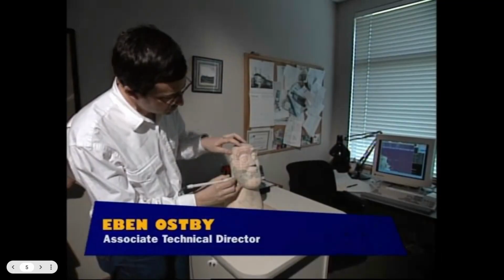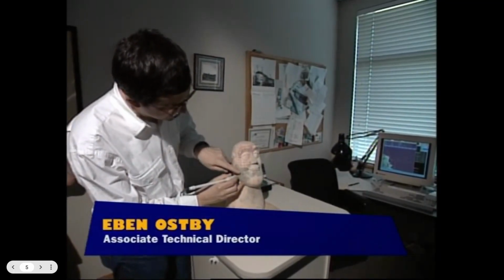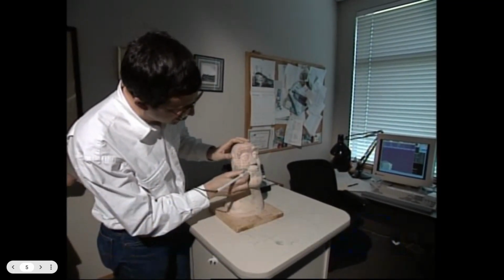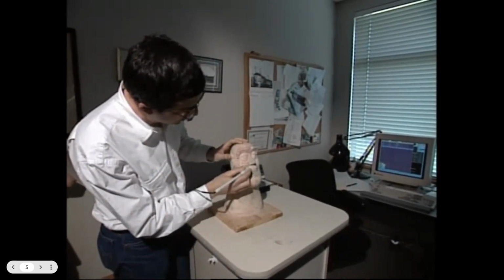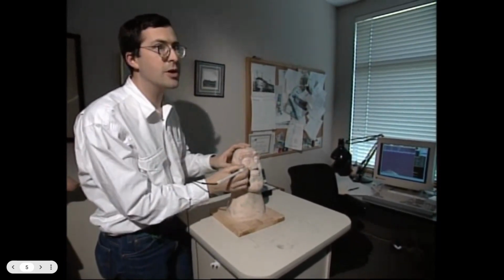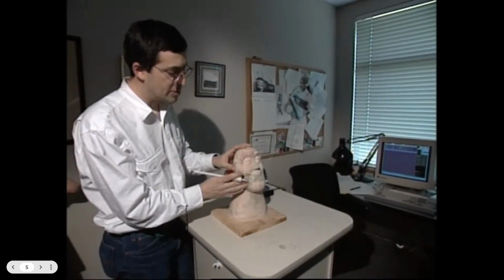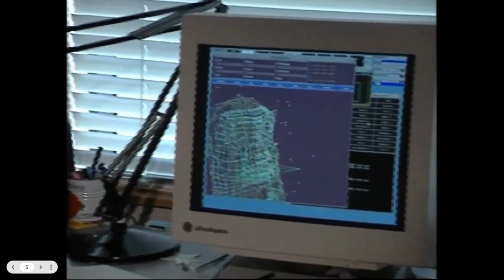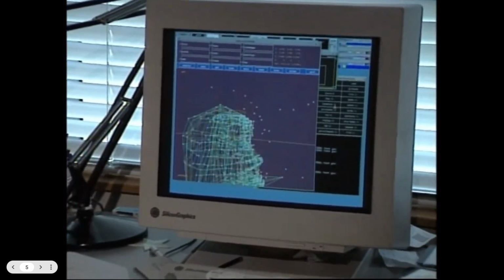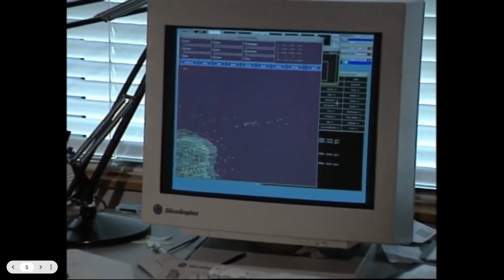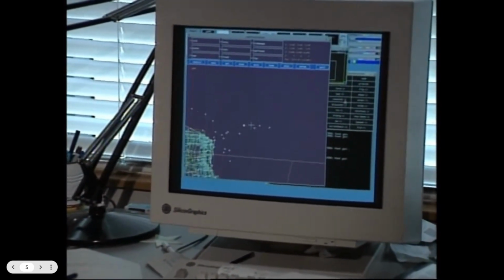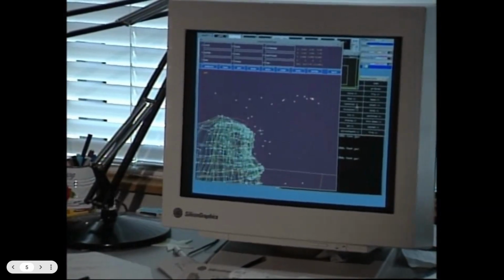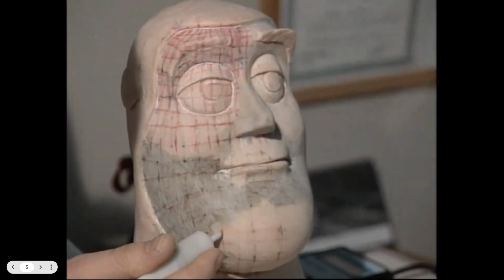The trick is to try to capture as much information as I can, get all the details, say, around the mouth, around the lips, around the eyes, all the expressive areas, without having so much detail in there that I get wrinkles. I want to keep the surface smooth, particularly on Buzz, who's supposed to have a very smooth face. So the idea is to try to make a balance between those, and also to make any surface features that, say, intersect the face intersect as smoothly and as naturally as possible. So I've got to balance several things.